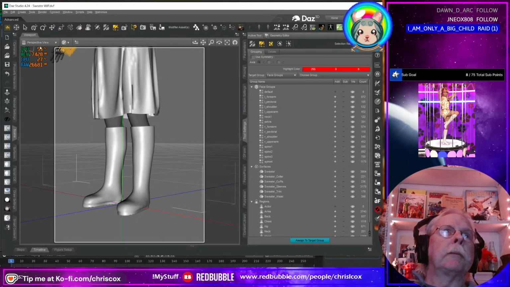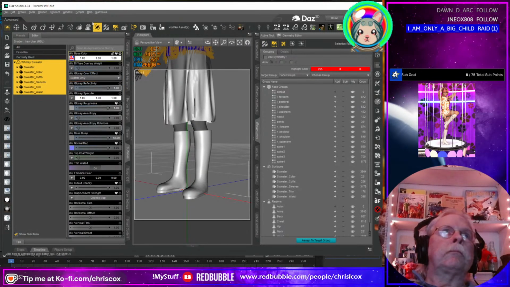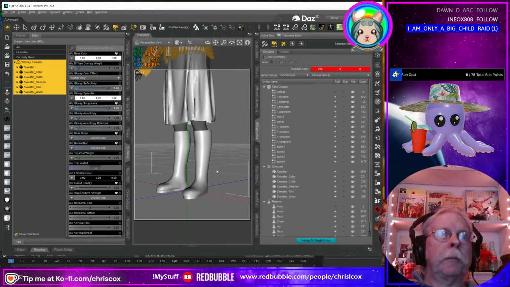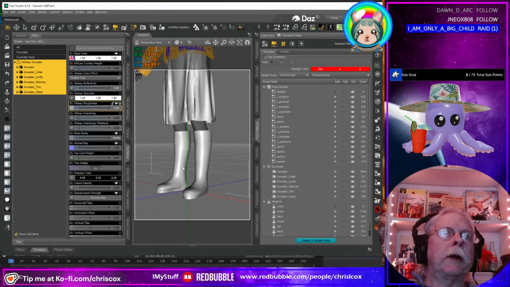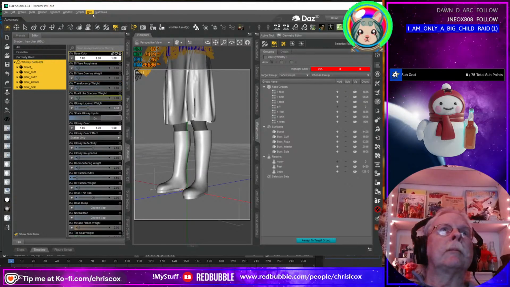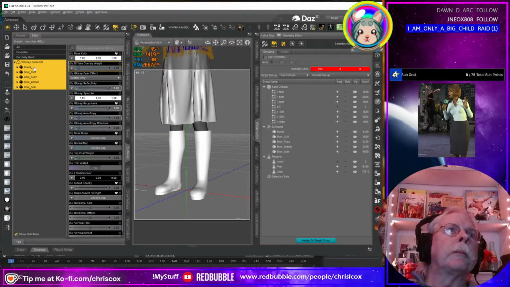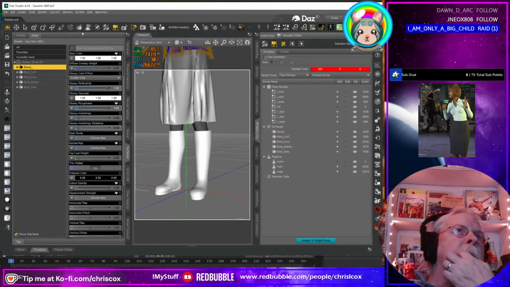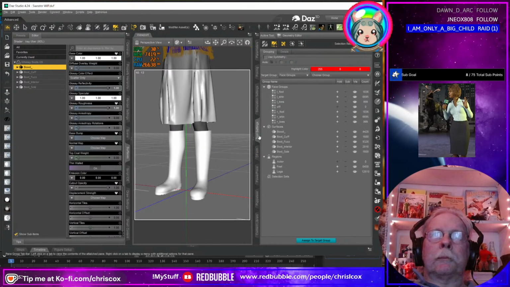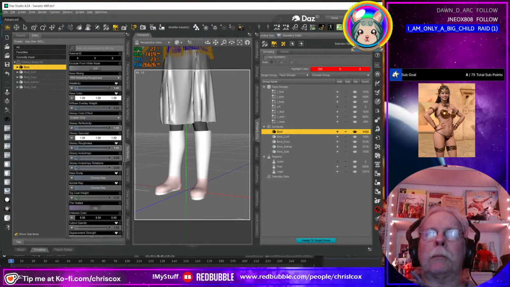Let's come over here. Add my base shader. That didn't seem to work, because I have the sweater selected. Silly me. Let's select the boots and let's try that. There we go. That's what I wanted it to do. Oh no, I've got too many O's in that material name. Boot underscore, and we don't need that. There we go. That's better.